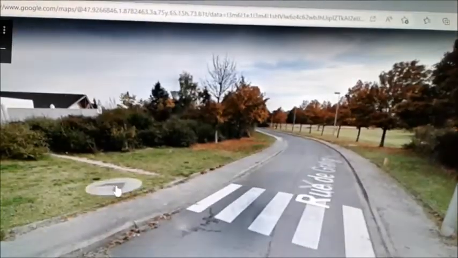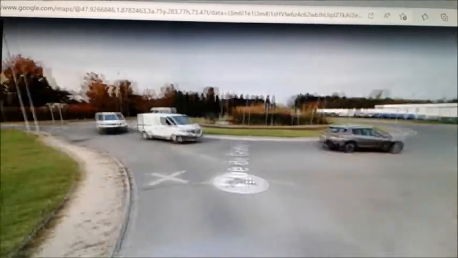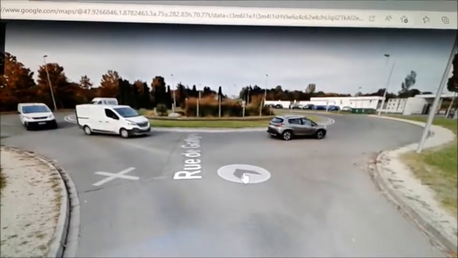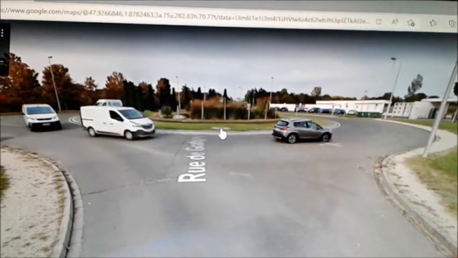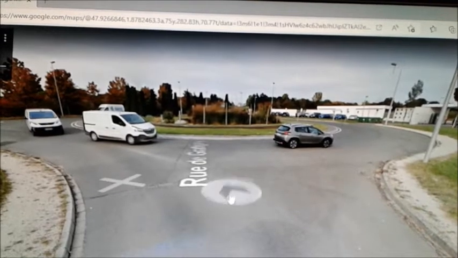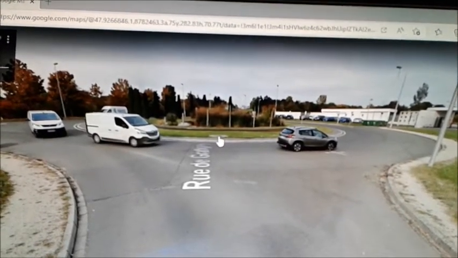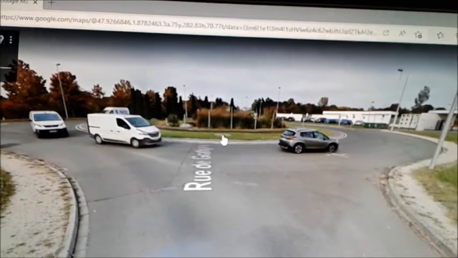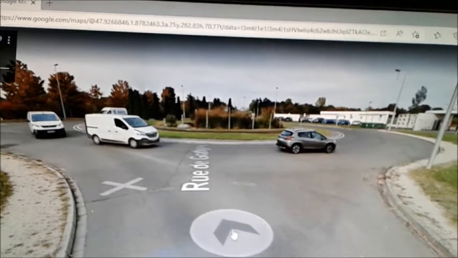So this roundabout is almost close to 100%, but it's missing the roundabout symbol sign that should be aimed at every road, as they are posted on the circular island in the middle of the roundabout.